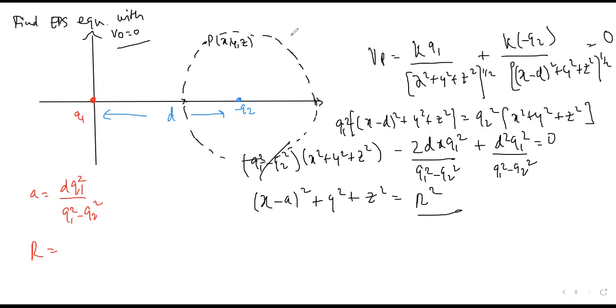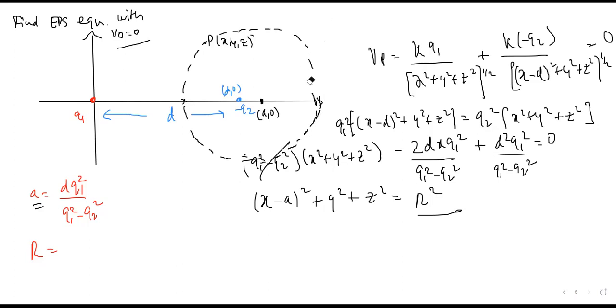I feel this type of equipotential surface will form, because the value of a that came is greater than d. It is greater than d. So the center of it, from x minus a squared, right? This is the point a comma 0. This is the point d comma 0. Do you get that? The center of the sphere is to the right of the negative charge. The center of the equipotential surface with zero potential is to the right of the negative charge. Some such equipotential surface forms.